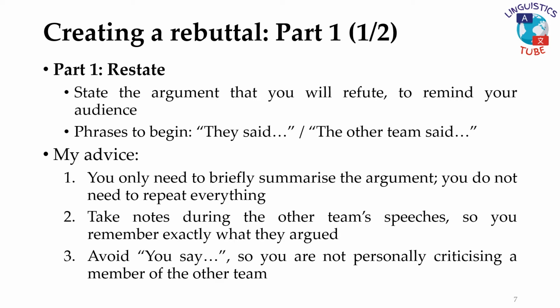I have some suggestions for making part 1 as strong as possible. Firstly, you only need to briefly summarize the other team's argument. You don't need to repeat everything that they said, because the audience has already heard it in detail. Secondly, I recommend that you take notes during the other team's speeches, so that you remember exactly what they argued. It would be awkward if you don't remember exactly what they said and restate their argument incorrectly. In fact, the other team could easily attack you for it.